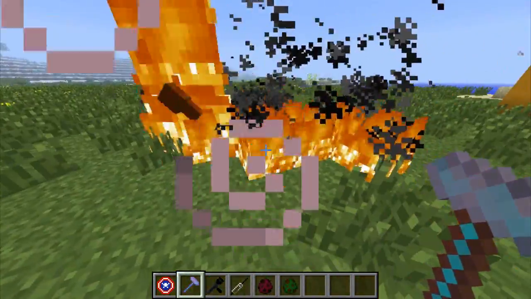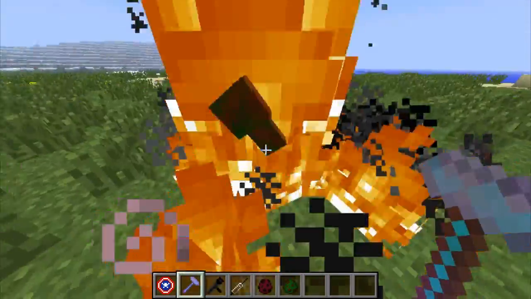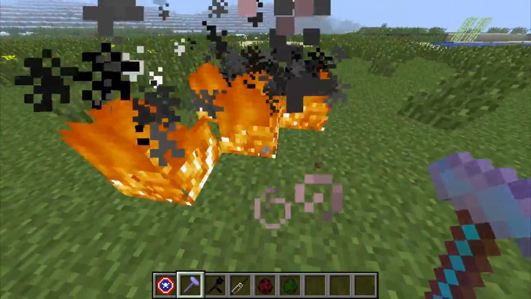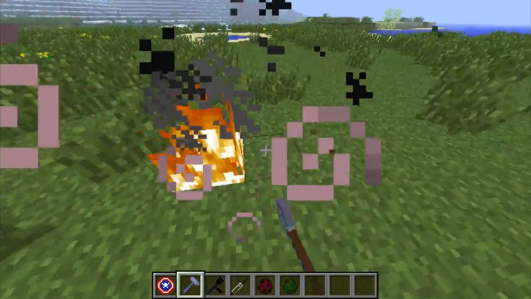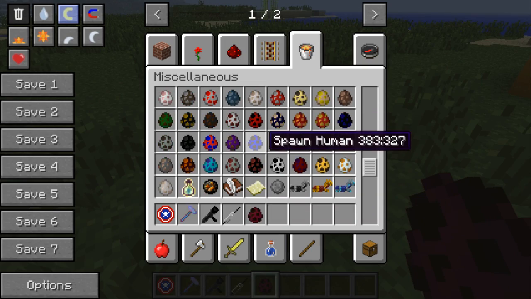Come on, die. Okay, is the Hulk dead yet? No, he isn't. Hulk, die. Okay, now he's dead. Okay, it takes a lot to kill the Hulk. No, it's not the Hulk we need. I got it wrong. Okay, so we want Banner.